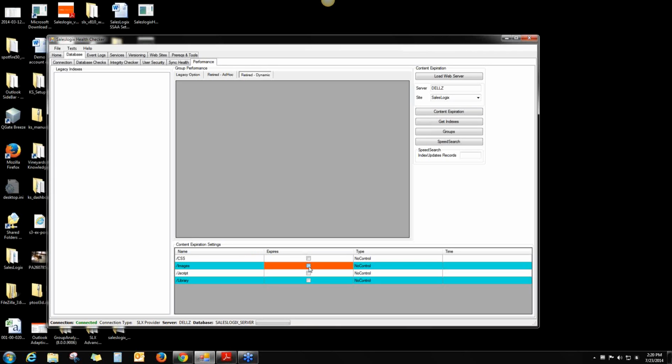This is going to cause a lot of extra caching of images and scripts that are used over and over on your web client, your Saleslogix web client, because it's going to reload those with every page visit. If you have these set to expire after 365 days, it will only reload them when they change. So again, it's a performance tip, and this is just one of the neat things it's showing me at this particular point.